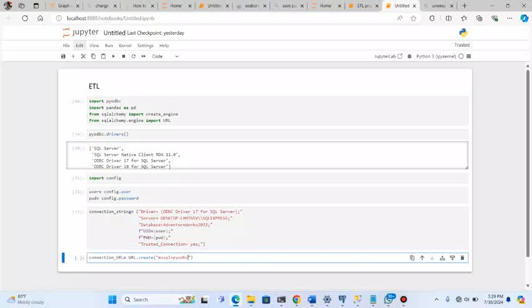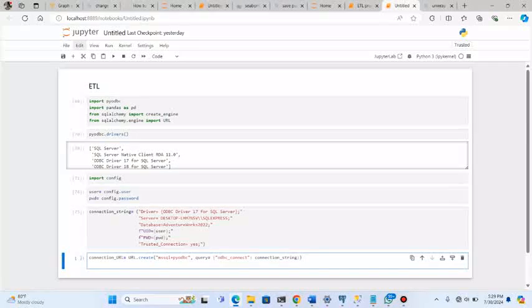This is the engine we'll be using, and then we'll also specify our query for the connection. The query is saved into a key called odbc_connect, and the value is our connection string. There you go. That's our connection URL.